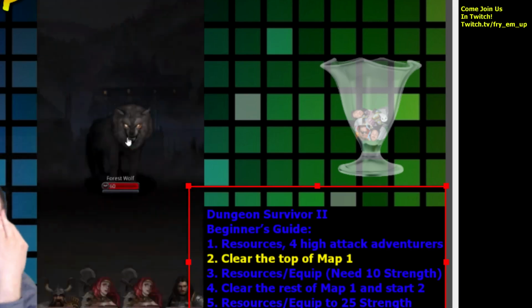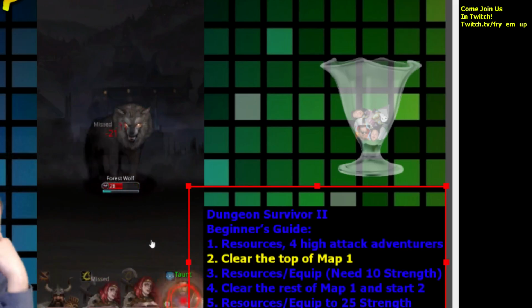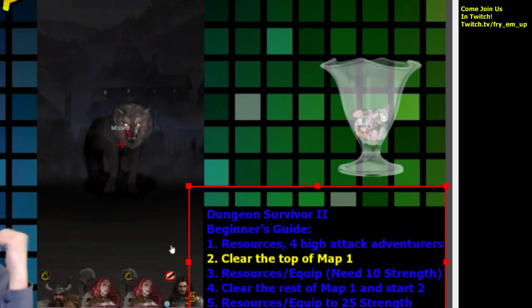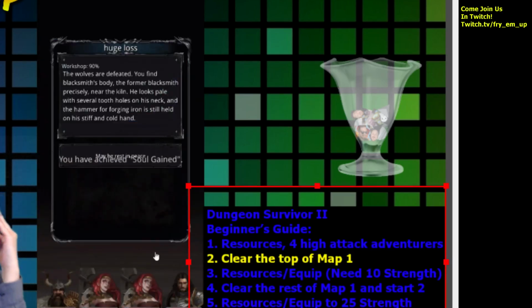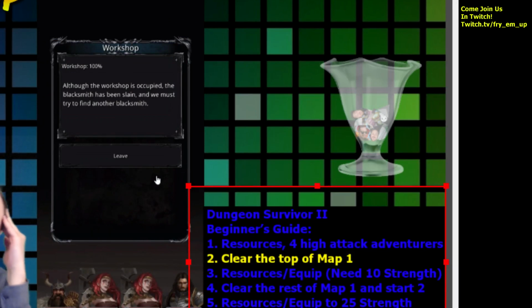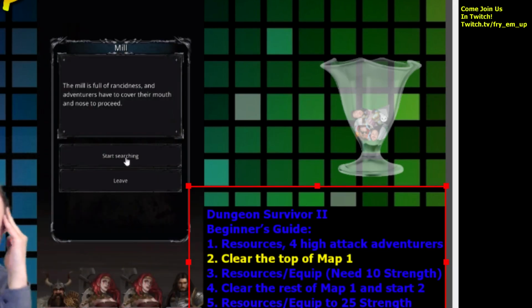Did we get an item in this dungeon? I don't think so. The Twitch category for this would be creative. I actually just submitted this game to Twitch, so hopefully this will be on Twitch soon. People want to see... No, we didn't get any items. We did find the dead blacksmith. Now we are going to go and clear this one too.